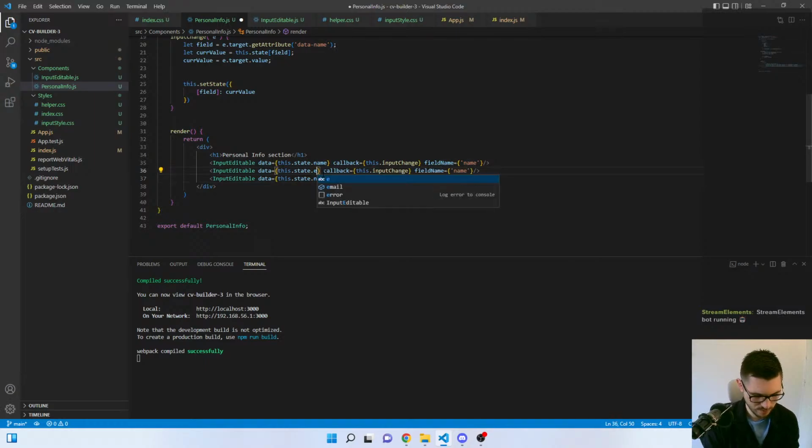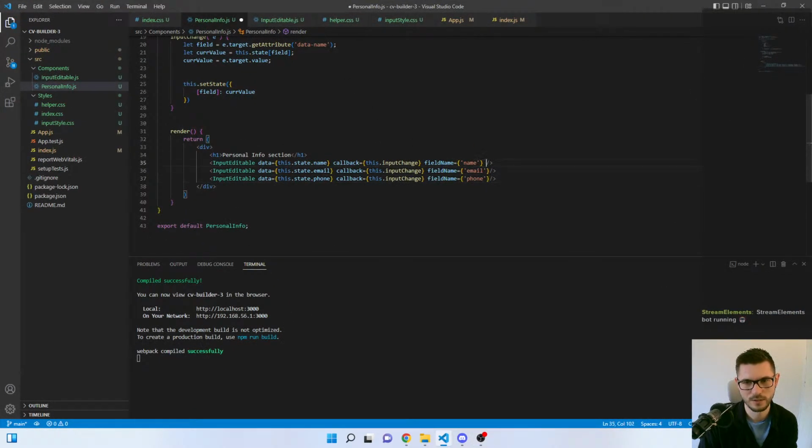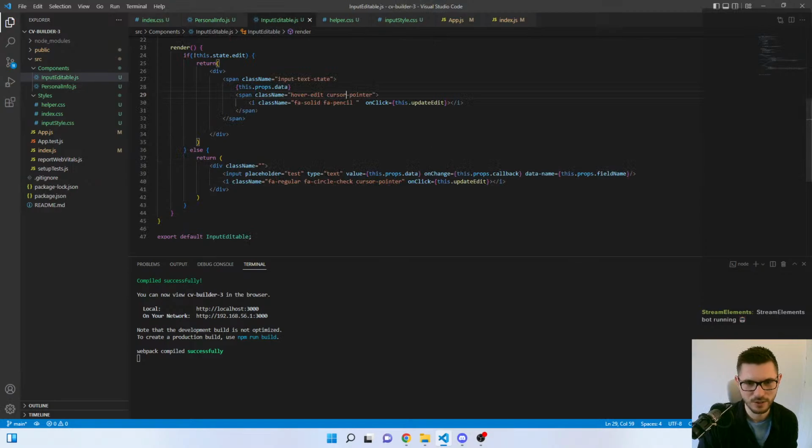So this is email, phone. Should add a placeholder here, I think. Yeah, so let's add a placeholder. I don't even need a placeholder. I can use the data field name. Genius, absolute genius.